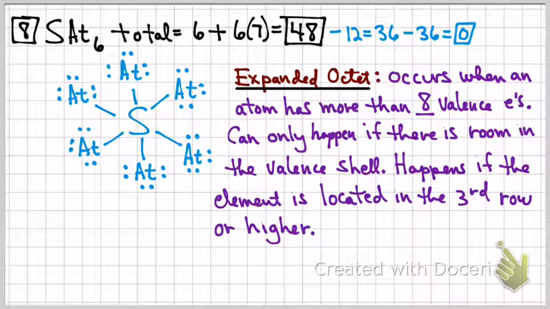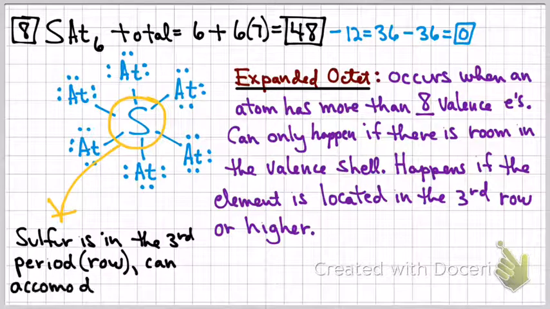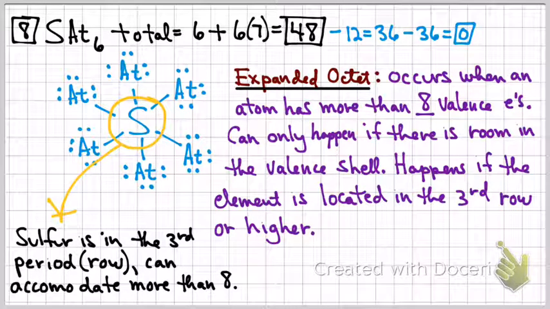They don't have to have an expanded octet, but if you run into a situation where this takes place, again, it's okay. That would be a valid structure. So if you look up sulfur on your periodic table, in fact, it is in the third row, which is the third period. That means its valence electrons are in the third shell. And as I said, the third shell can accommodate up to 18 valence electrons. In this particular molecule, it has 12 in the valence shell, and it's okay. It has an expanded octet.